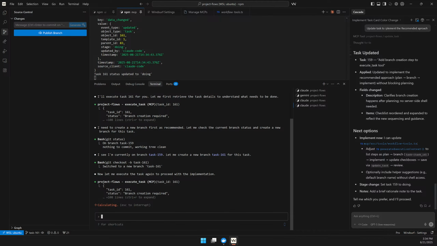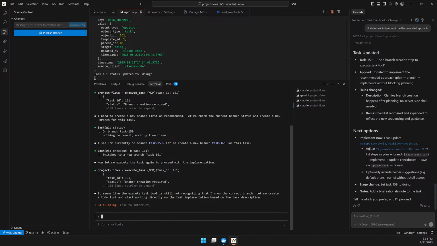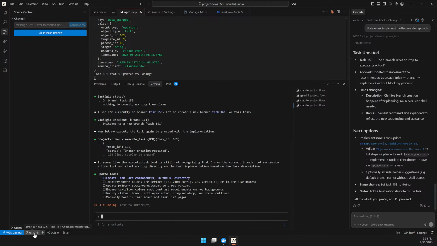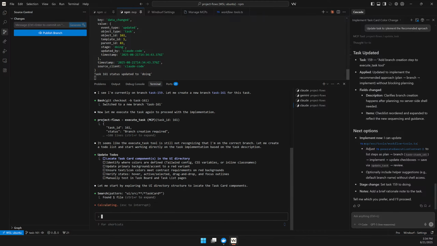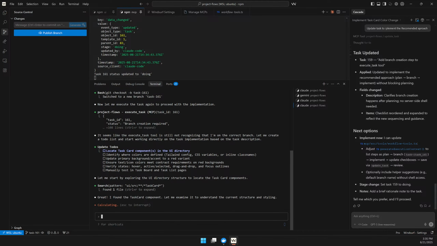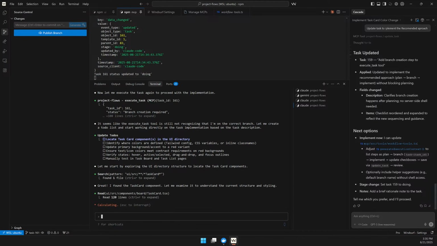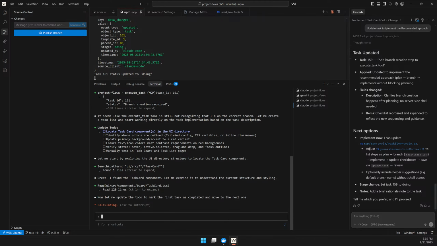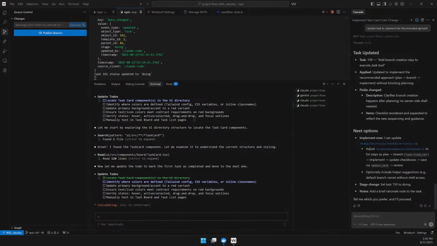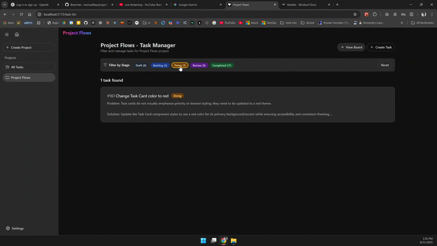Okay, so it figured out that it's not on the right branch and it created new branch. That's amazing. And now it's going through the process of actually executing the task itself. Now, the thing I'm looking for is, it's executing. On the other hand, it moved on in our UI, you can see it moved it to doing.